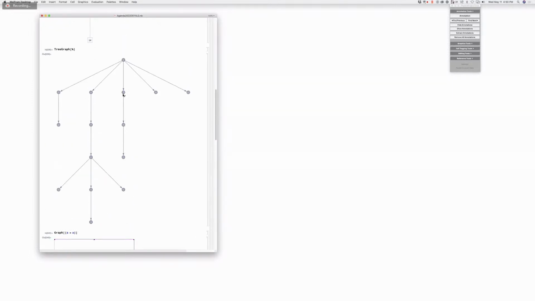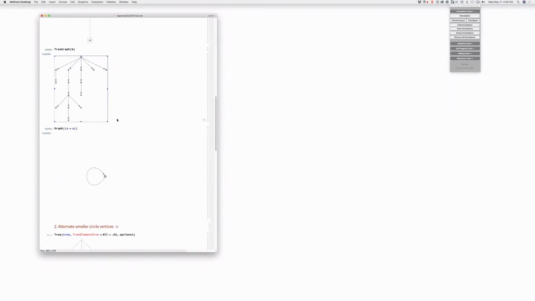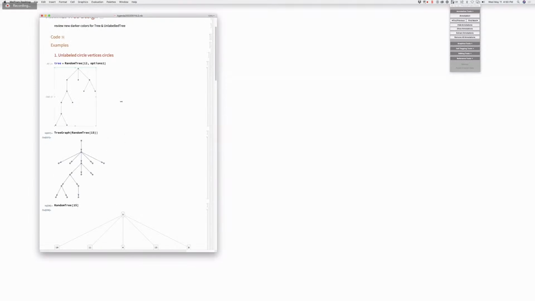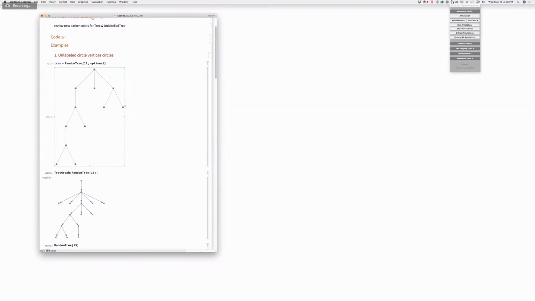Personally, I'm not wild about the hugeness of those nodes up here. I mean, I rather like the look of this tree. I'm not complaining about this. I'm just not super happy about its incompatibility with what we're doing with graphs. So what do other people think about that tree?